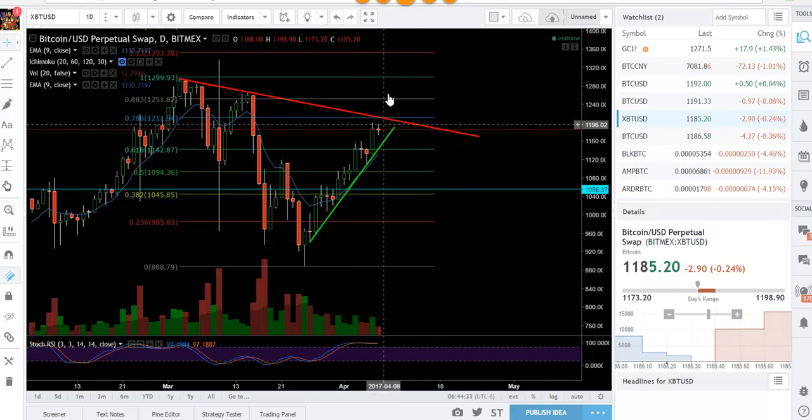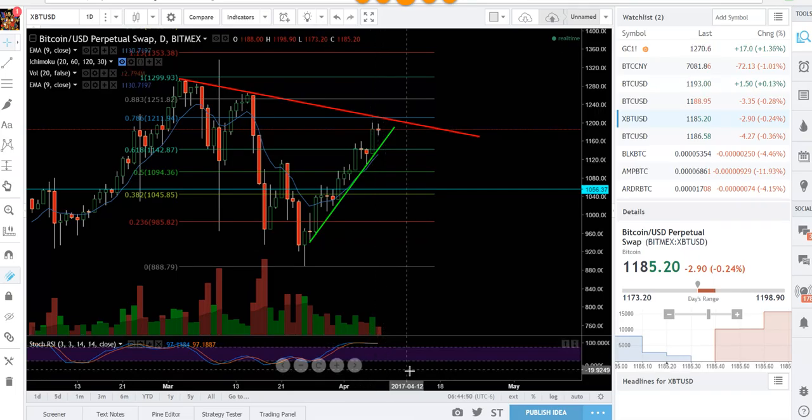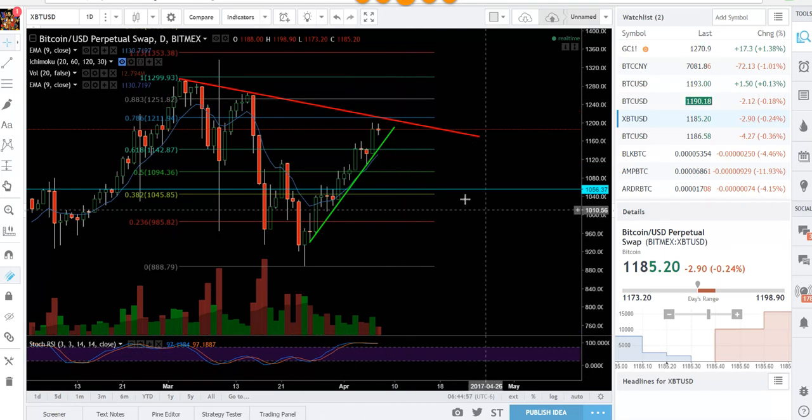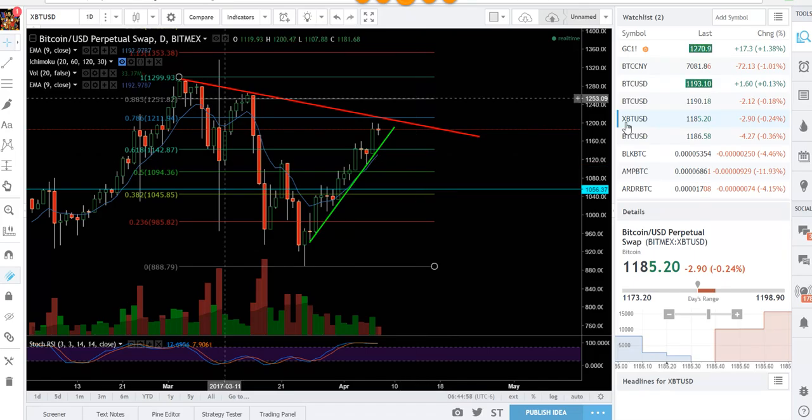So in a move like this on a middle time frame, we really want to see a couple things. We want to see that this price does not break through this area, does not break through the 78.6 resistance, that it actually is breaking down support, and that our stochastic RSI is deteriorating, is going down. Now, we would use that in all time frames. I'm looking at the perpetual contracts here.